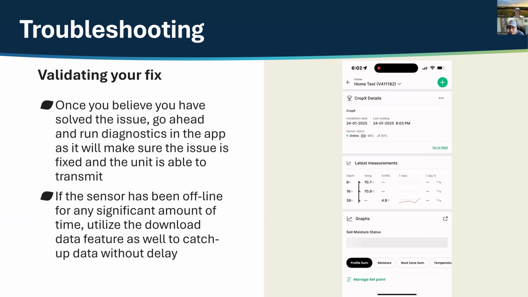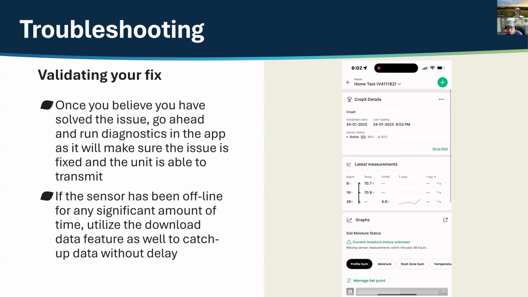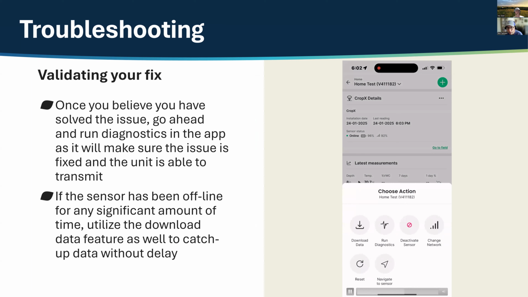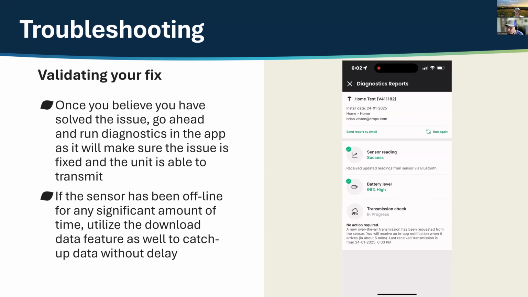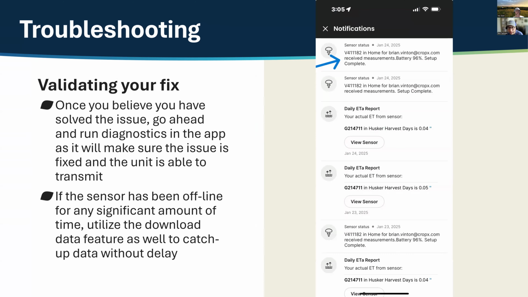And once you're there on the field page, we have another three-dot menu there, and we can use those sensor tools there. And from the sensor tools, we can choose Run Diagnostic. And Run Diagnostic is going to do pretty much what we did on the installation. Our phone's Bluetooth is going to tell it to take a reading, check the battery, and check the transmission. And we're going to go ahead and get results here. So going on to our next slide, you'd also receive this notification that basically everything worked. It gave us this message after the end of the troubleshooting, so we know that the issue's been fixed.